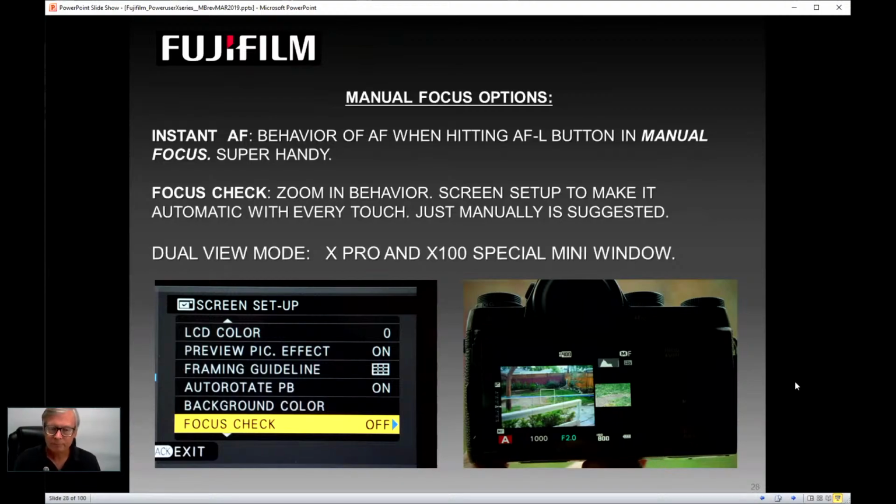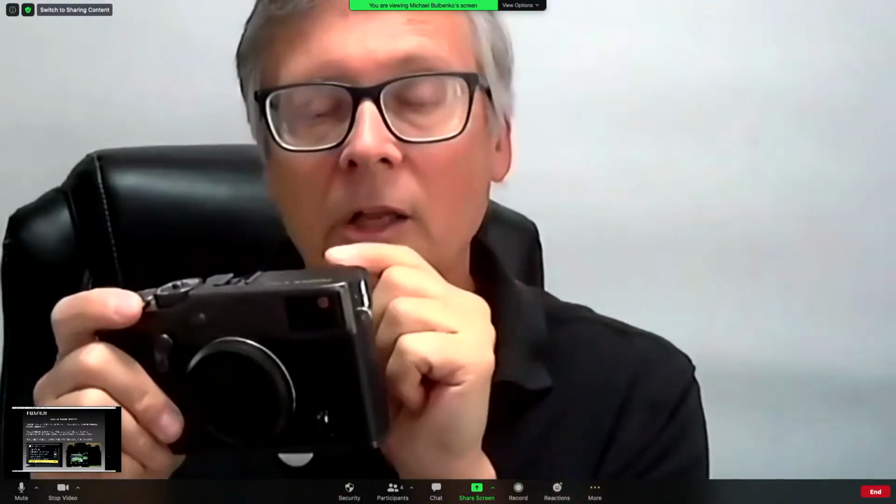Try it. In the cameras that have the optical viewfinders, like the X Pro series, the lever that's over here on the right will let you turn on a little tiny digital video picture in the bottom right corner when you're in the optical mode.